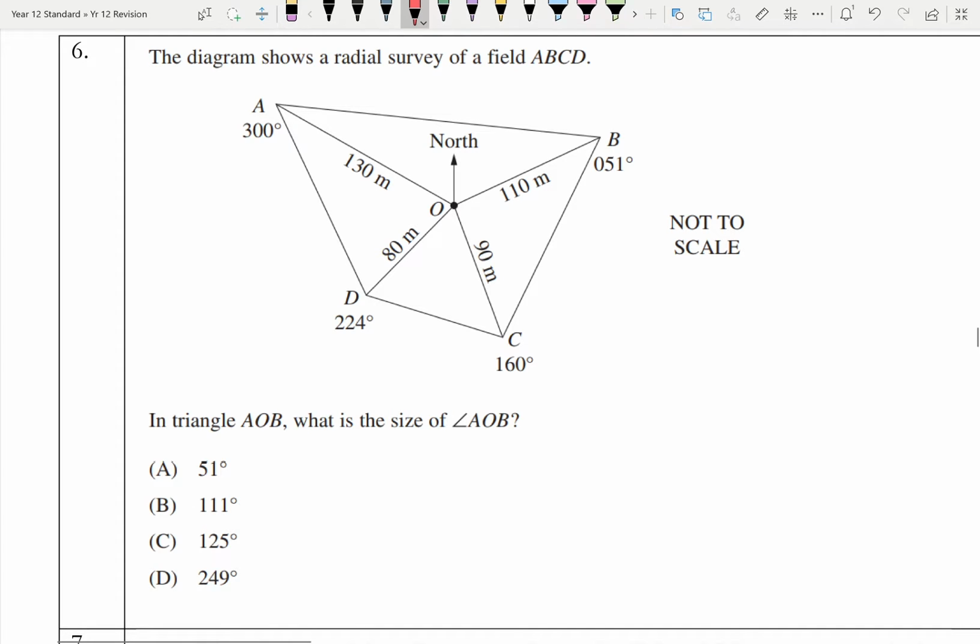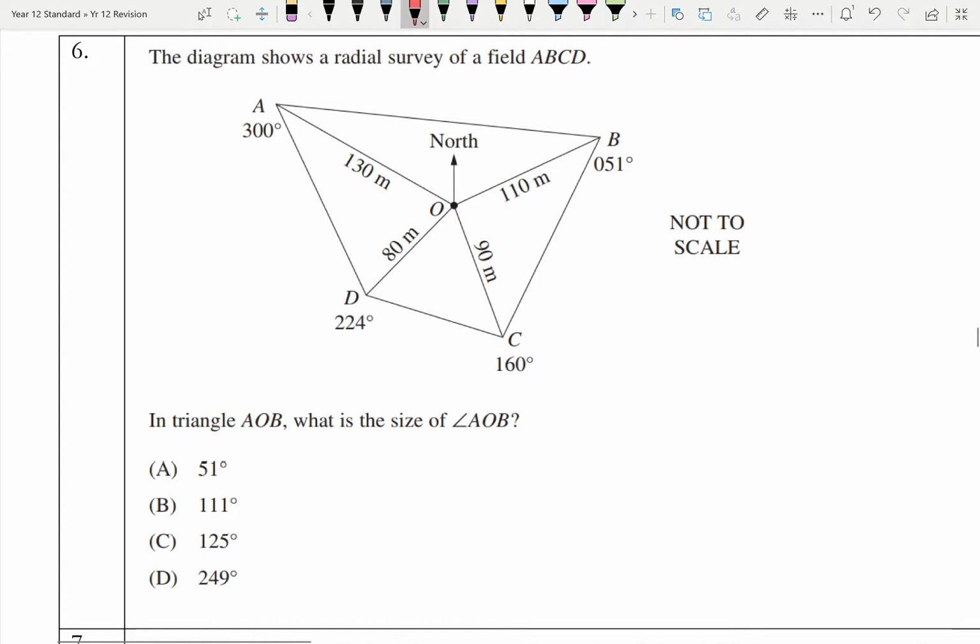So straight away, I'd be drawing the points A to O to B. So I know that I'm talking about that triangle there. And if you're not sure which one, I'll quickly color it in. So that one, okay, AOB. It wants to know what the size of angle, that's what that little witch's nose is, of AOB. So again, that's if you were to draw from A to O to B, that makes this angle here.